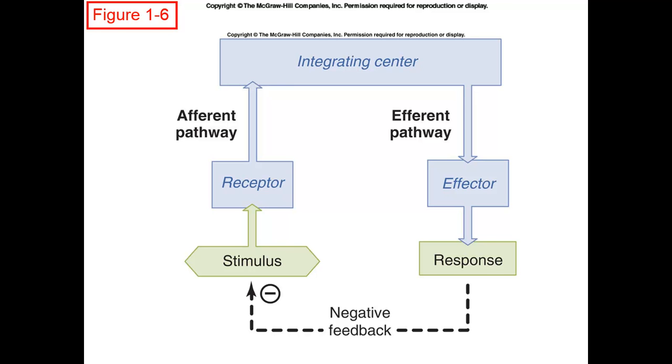In this case, let's use an example. Let's say this is the motor cortex in your brain. You have an electrical chemical signal that is sent to your muscles. In this case, it's my hand, right? That signal goes from my head to my hand or arm, and my response is moving. Now, the negative feedback loop is once I get my hand to where I want it to be, there's a stimulus that goes back to my brain, to the receptors, to the afferent pathways, and ultimately says, okay, I'm where I want to be, stop. So I don't continue to do this, so that I'm not doing one of these.